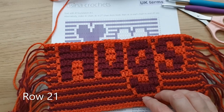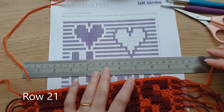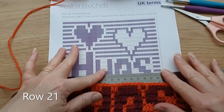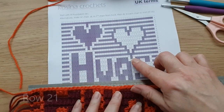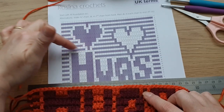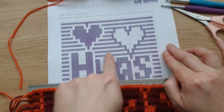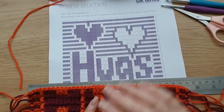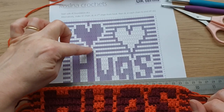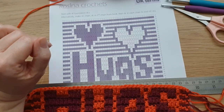So that's at row 21, and you can see where we are now. We're about to start on row 22. You then basically start here. We're going to start the first heart here. So the little point at the bottom of the heart slots right between the G and the S. And then we don't start the next one until we finish the H. So basically, if you just want to do the next 4 rows, I will meet you once you've done row 25. We will have started on this white heart, which is actually going to be burnt orange on mine, and we'll then be about to start on the other darker hearts. So I will see you after you've done row 25.